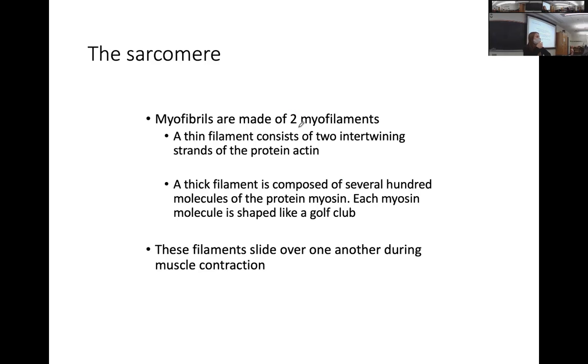The thick filament is composed of several hundred molecules of a protein called myosin. So you have actin and you have myosin. They're two different proteins. And this is shaped like a golf club, it says. And I'll show you that in the next slide. And these slide over one another in order to have that muscle contraction.